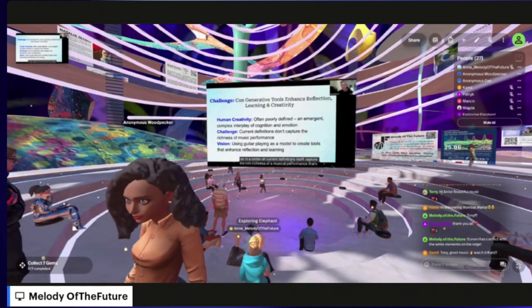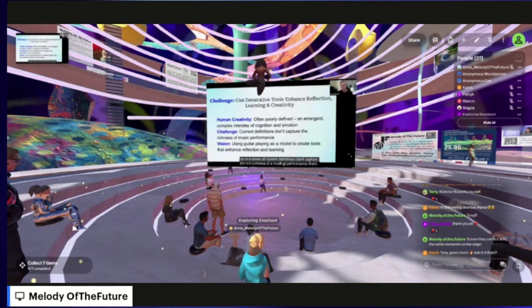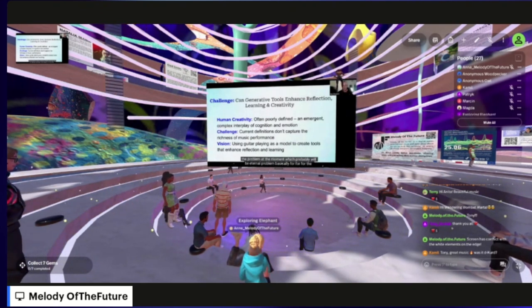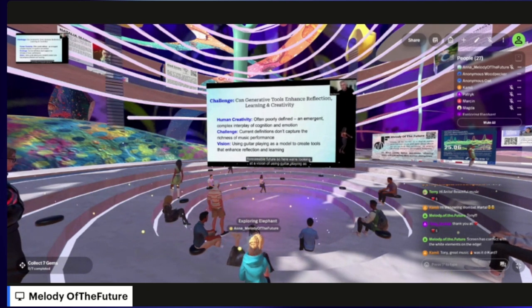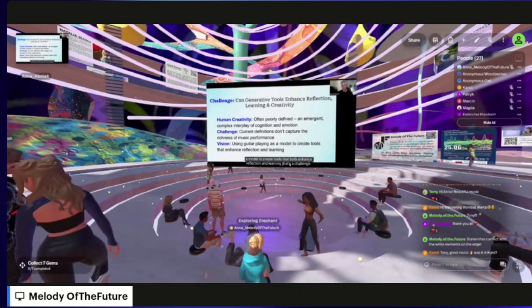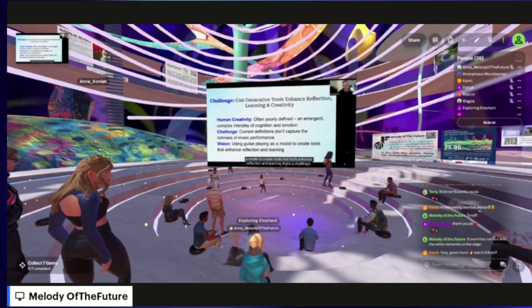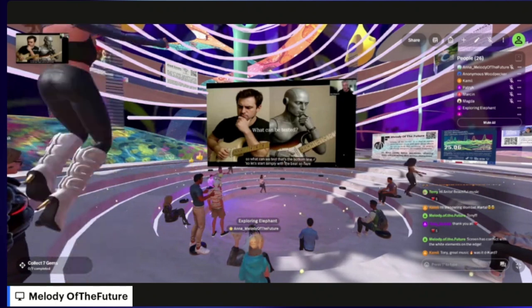So in a sense, current definitions don't capture the richness of a musical performance. That's the problem at the moment, which probably will be an eternal problem, basically for the foreseeable future. So here we're looking at a vision of using guitar playing as a model to create tools that both enhance reflection and learning. That's a challenge. So what can we test? That's the bottom line. So let's start simply with the beat.